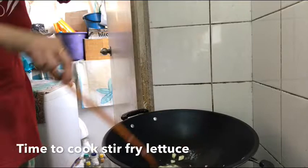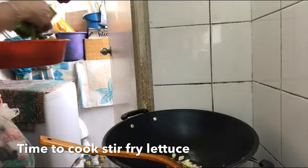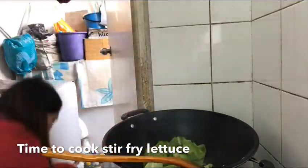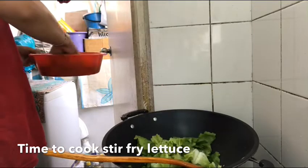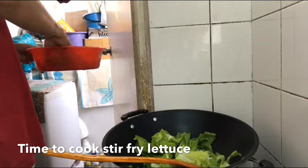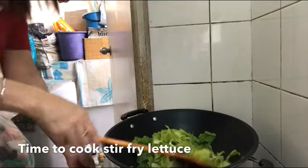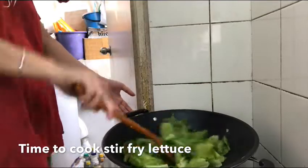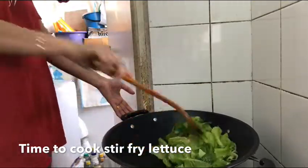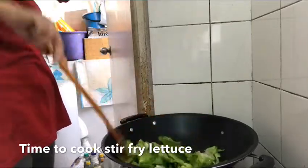I want to stir fry this one, guys. Stir fry lettuce, guys. Partner to my fried tofu with the minced pork. It's very fast, guys. Stir fry lettuce, guys. For my dinner, guys. Only half cooked, because if the lettuce is overcooked, it's not good.